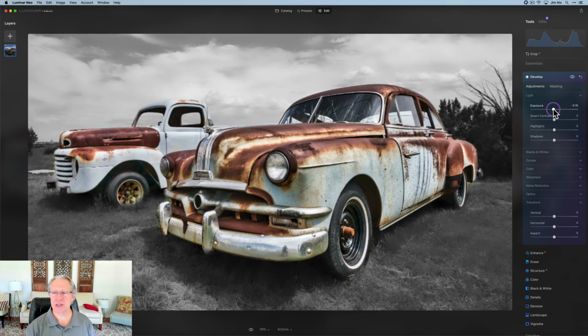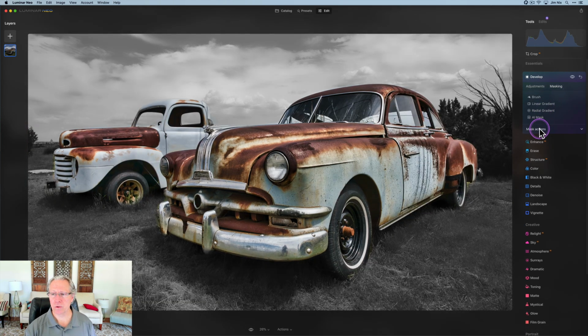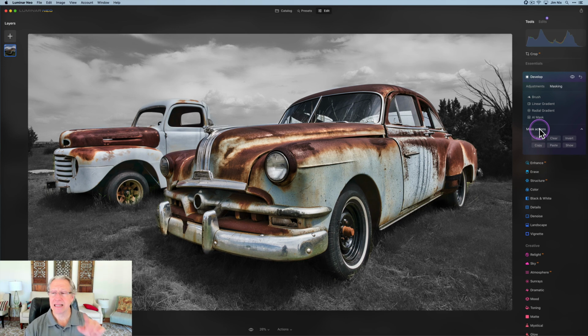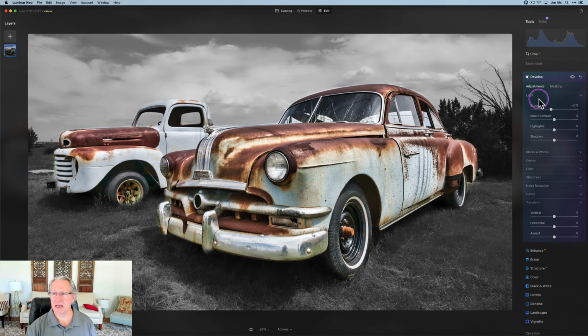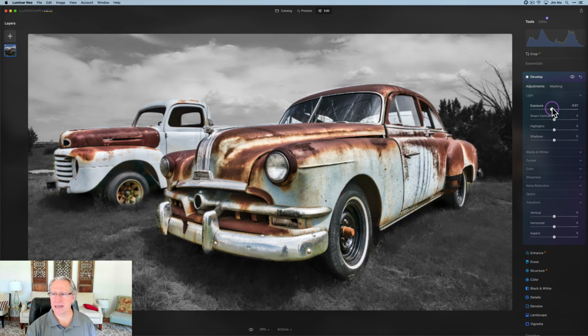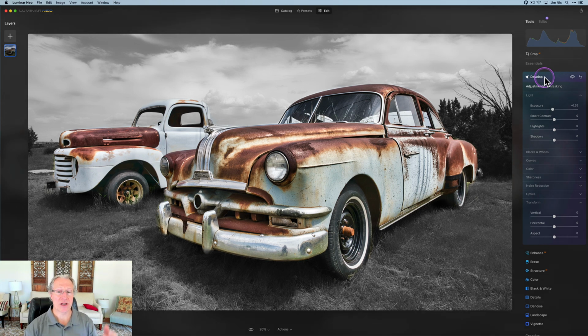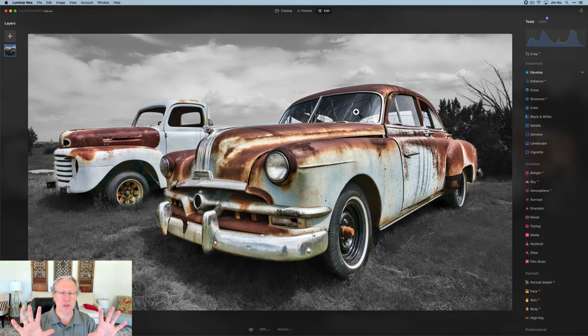Now, while I'm at it and I've got that background mask copied, I think I will go into develop and actually just slightly decrease the exposure in the background. So once again, I'm in develop. I went to the adjustment, dropped the exposure, and now I'm gonna paste the mask and there we go. It is just impacting the background. So maybe adjust this a little bit, maybe not quite so dark. All I'm trying to do is, again, just further refine and enhance the separation between the two. So something like that looks pretty good to me.